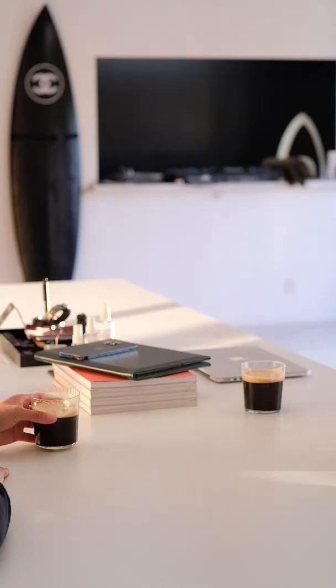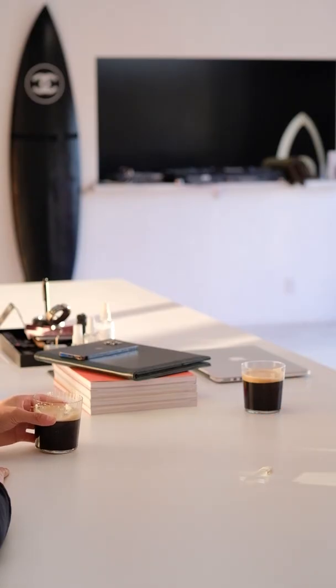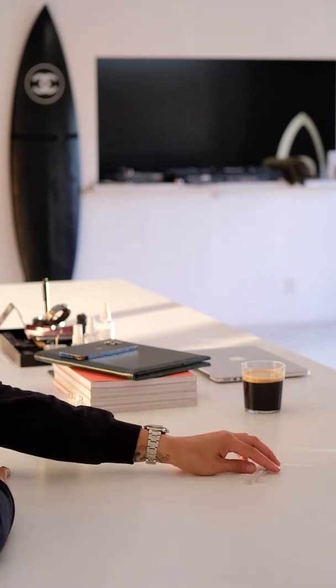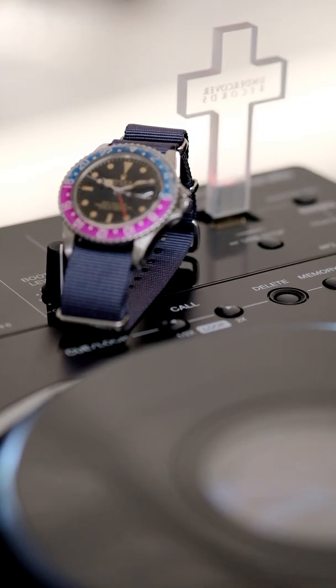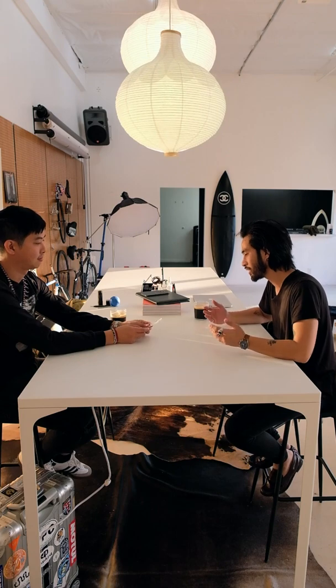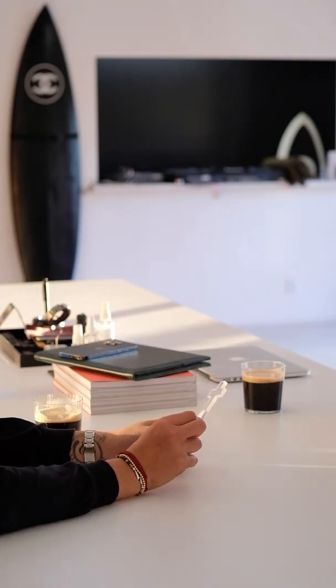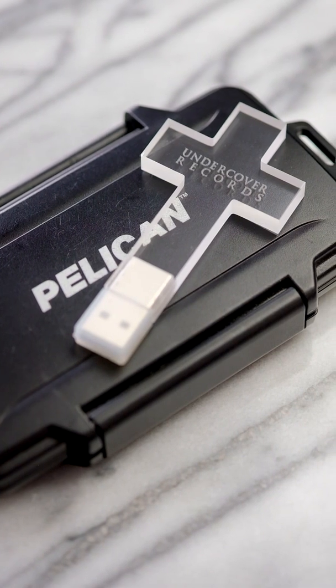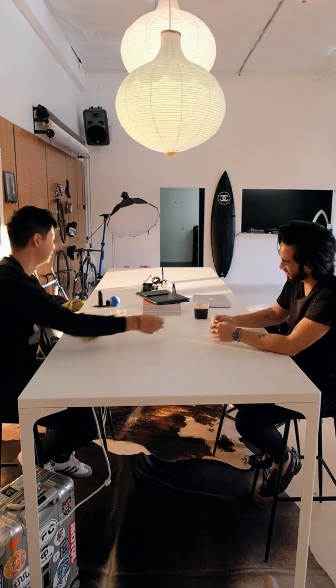Well, for me, as shooting video, doing photographs and all that, it's essential to have data storage. I happen to have an interesting USB drive from Undercover Japan. It lights up red when you plug it in. I had to have it. I use it for dumping photos, dumping video footage, and at night, if I'm playing somewhere, DJing, I have all my jams on there. Just plug it into the CDJs, good to go. Do you, when you pull it out, does it hiss? It gets hot, yeah. This is probably the coolest USB thumb drive I've ever seen. Yeah, for sure. I probably would have done it upside down, but that's just me.